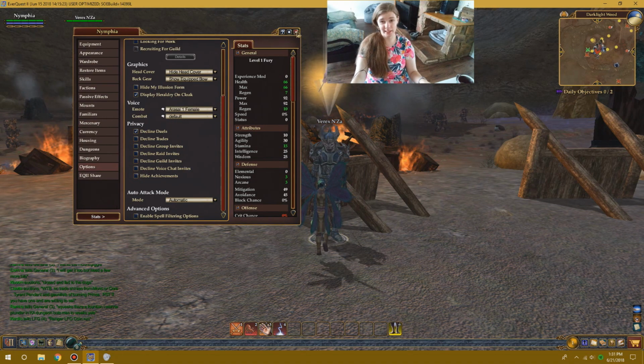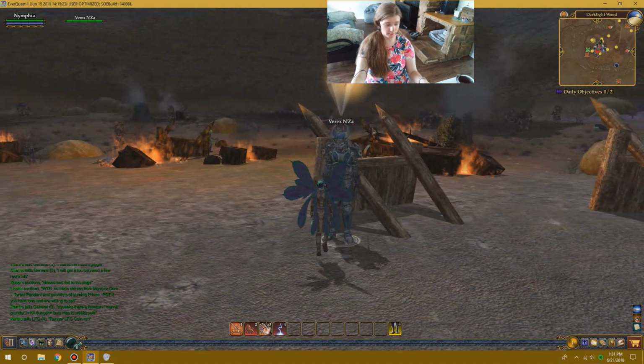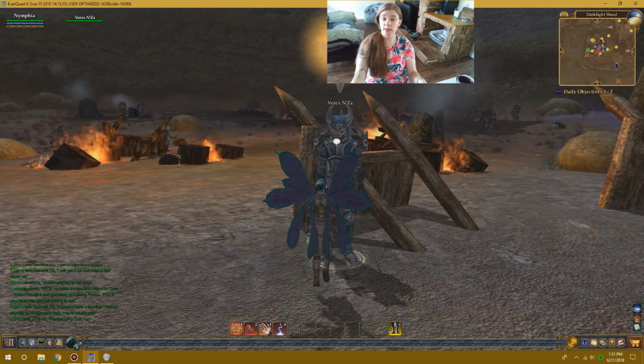Some of the voices are a little hit or miss. You just have to figure out the one you want. H is the universal interaction key, stands for hail.